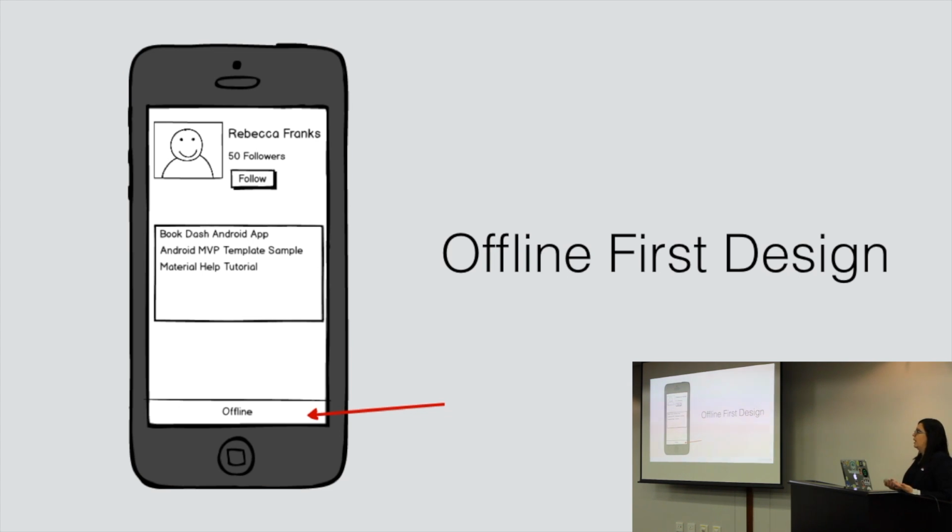If you start designing your apps like this in the first place, start thinking about caching, start thinking about storing a database of data that you want to keep for offline use. If you design your app in this way, doing network calls on top of it will be second, and you won't even need to worry about those kinds of things because users will not be as frustrated as they're able to view old data.